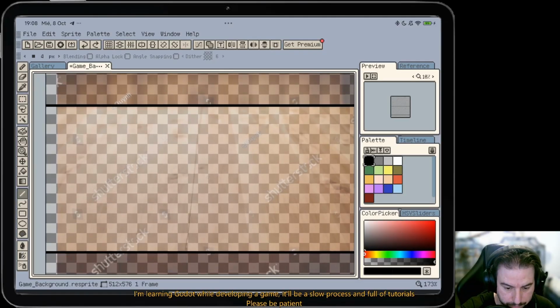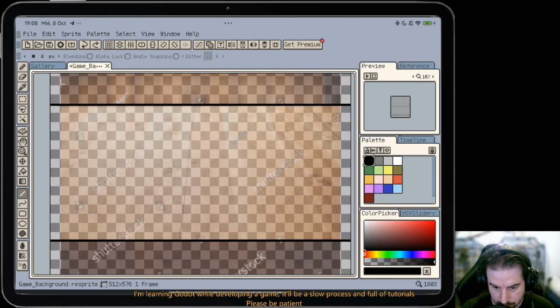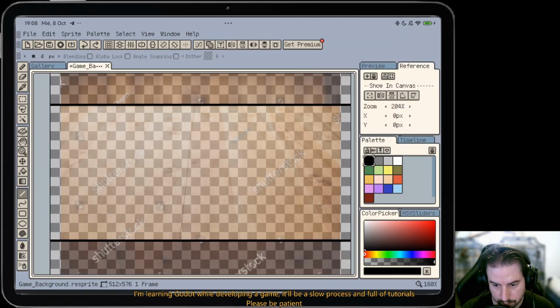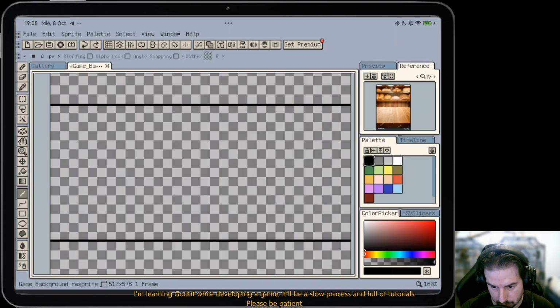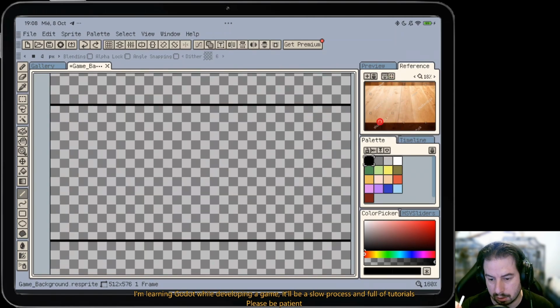So we have some blanks because this is made of wood. Maybe I can try to get that, see the reference. So we have some lines in here. Here the lines disappear, but we can see the division.